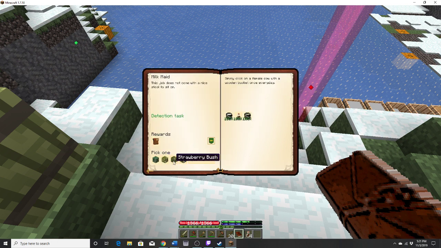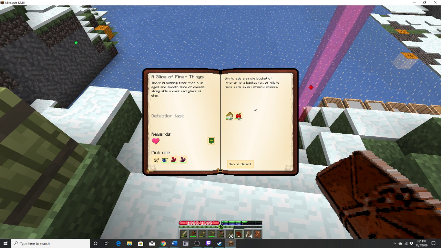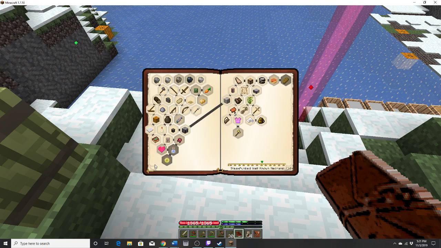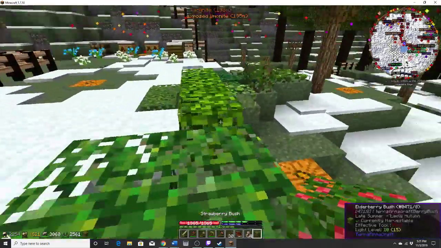Blackberry, strawberry. I'm going to do strawberry because it's my favorite. Blueberry, raspberry. Okay. And favorite in terms of food. Okay, now it wants me to do a thing of cheese and red apples. I don't have a red apple tree yet, so that's going to be a while before I can complete that quest. So that's a good place to kind of simmer it down.